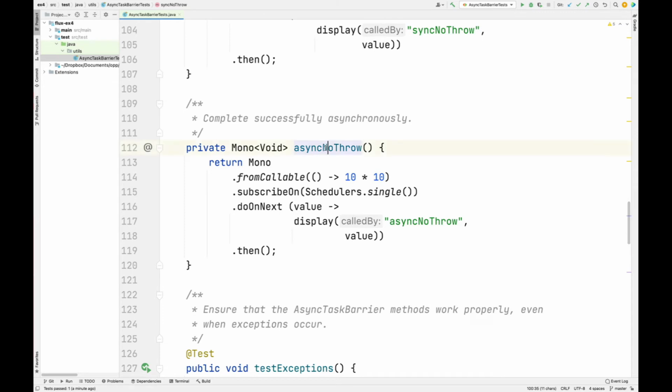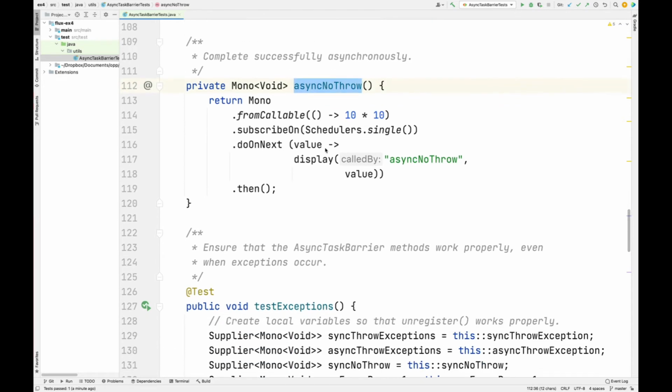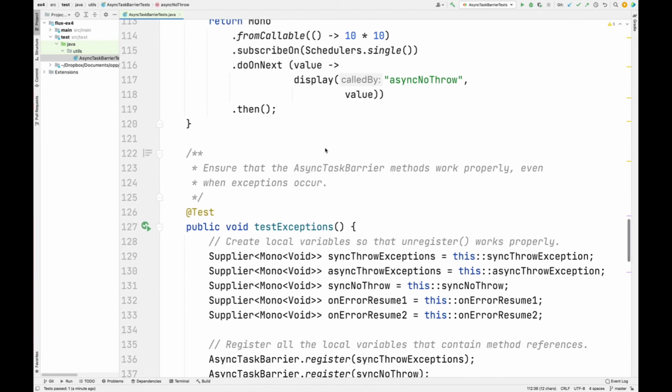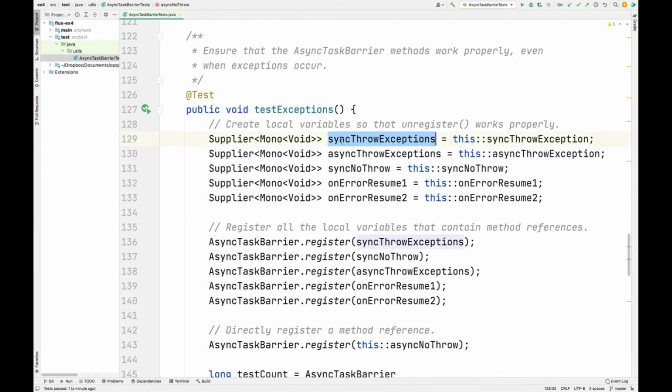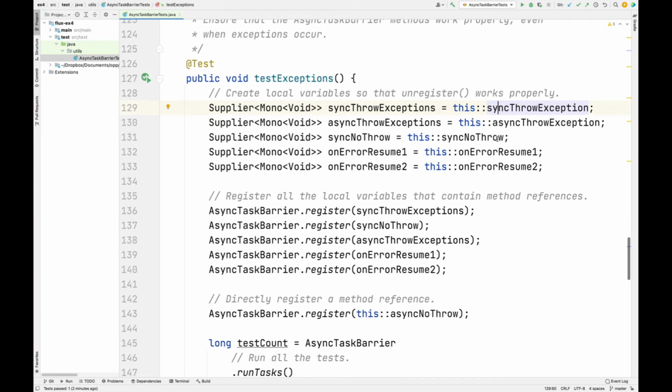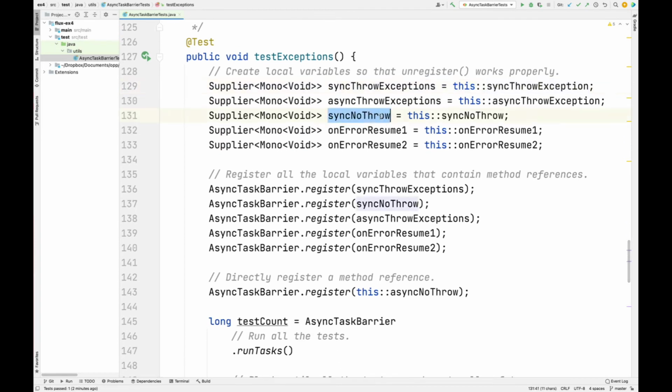And we have another one called async no throw, which completes normally and runs in the background thread. All right, so we've got all those different tests. We now come down here and set up a bunch of suppliers. We have one called sync throw exceptions, async throw exceptions, and those are just given method references to those various methods we've just defined. So we have a whole bunch of these method references being stored in local variables.